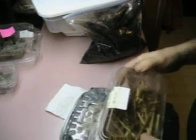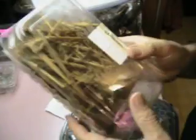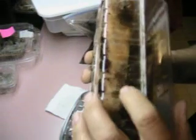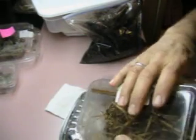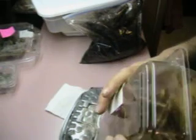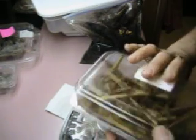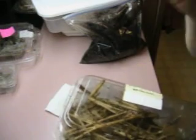I wanted to save these until last because I'm pretty sure I've got contamination in them. This is the straw with coffee grounds that I put in with some oyster mushroom. You can see there's a little bit of mycelium still surviving in here, but not much. I've seen some mycelium on some of the straw, but it just doesn't seem to be spreading very well. I think partially that's because it's loose, and every time I pick it up, it moves around and breaks the mycelial connections.